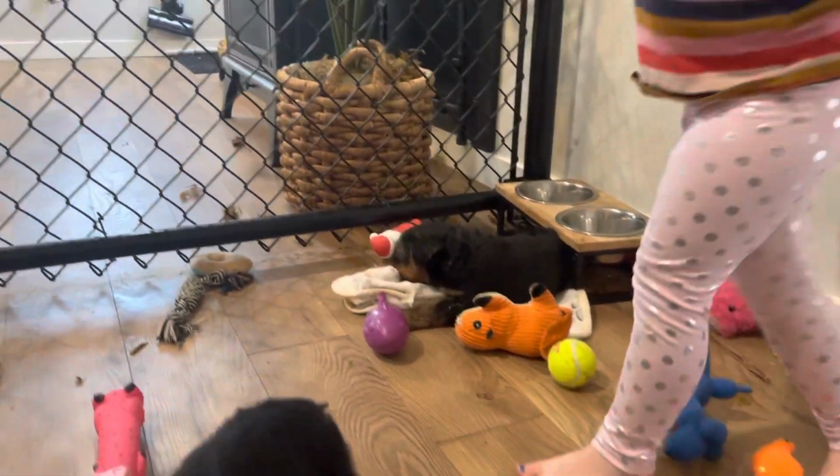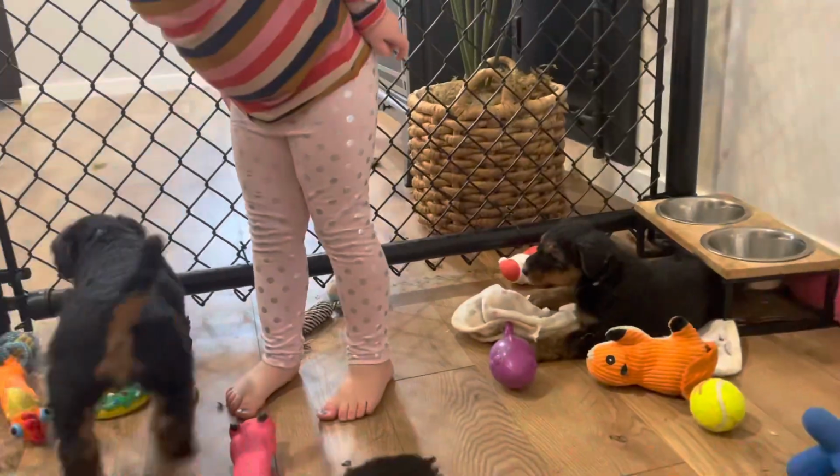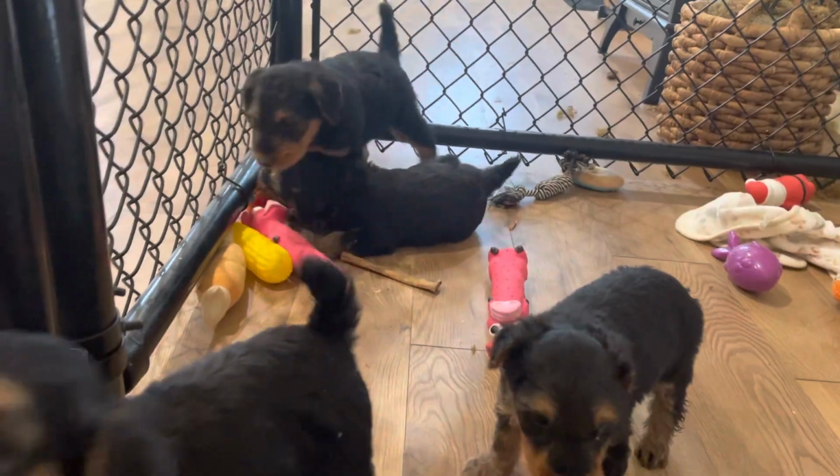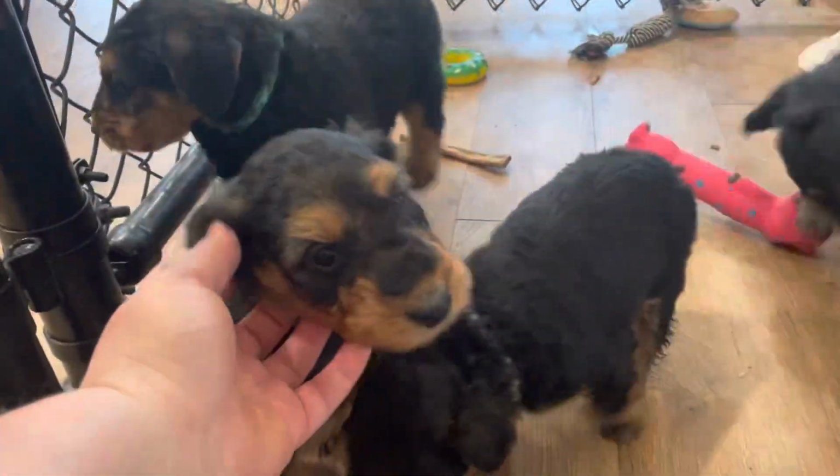I think they're starting to tire back out again. Here's brown. It's like babies, they pretty much eat, sleep, play. They made quite a mess out there of the plants. They pulled up all that fake moss. And they got the Christmas tree laid off. They unplugged the tree while we were taking videos of the girls.